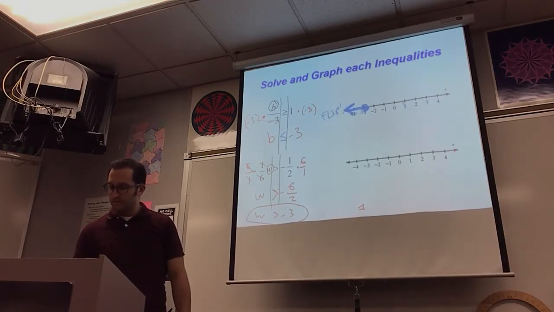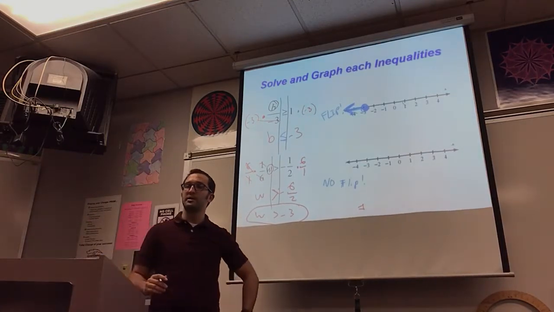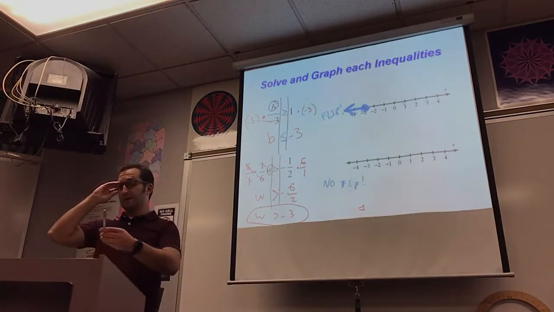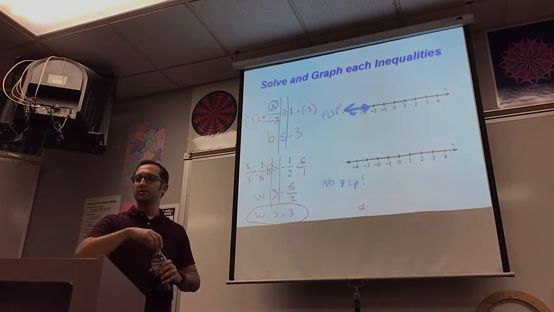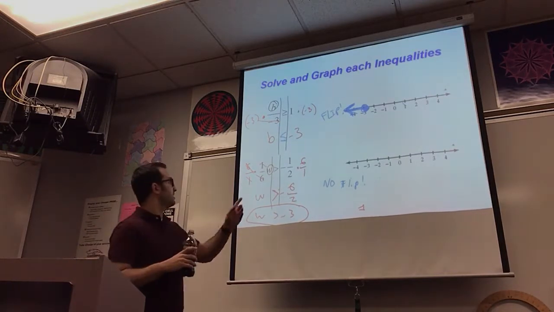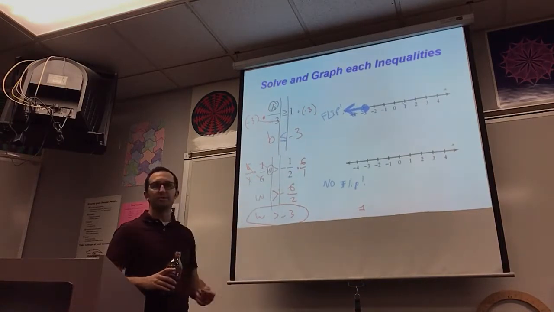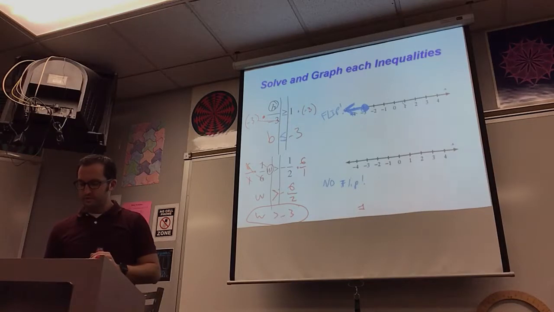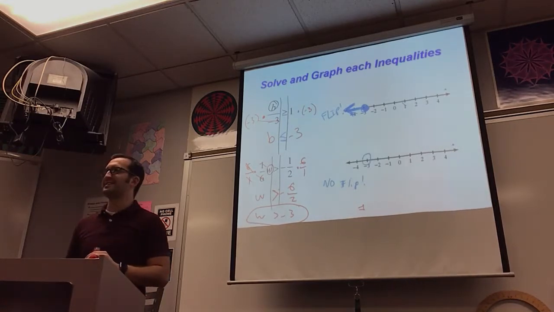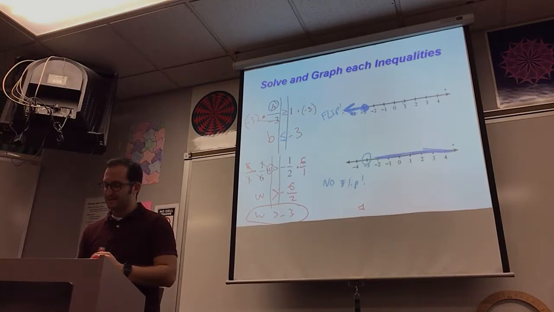And remember, no flip. Why no flip? Give me a hand on this one. Because the negative sign is not the coefficient, Madison? Exactly. The negative number needs to be the coefficient. This has nothing to do with the symbol. It has everything to do with what I'm multiplying or dividing by. And so, open or closed? I guess I like negative 3, huh? And then it goes to the right.